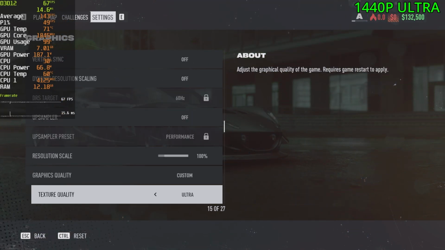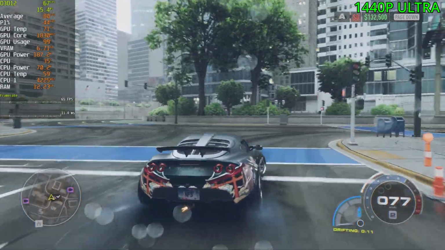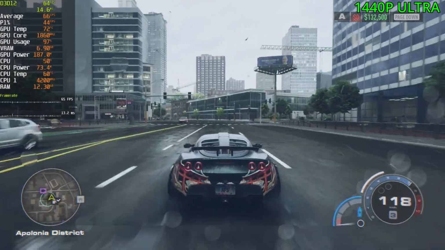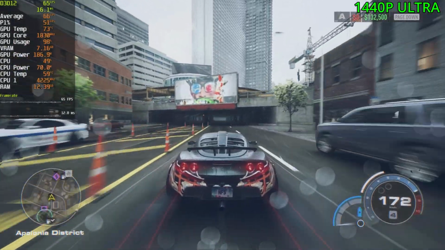Back to the settings, there we are. Still at the ultra settings, and no DLSS. Look at that, just above 60 FPS. Very close to 70. Oh, dropping down into the mid 60s. Around what I thought it would run at, to be honest. I think 1440p 60 FPS is where we're going to be sitting with this card.